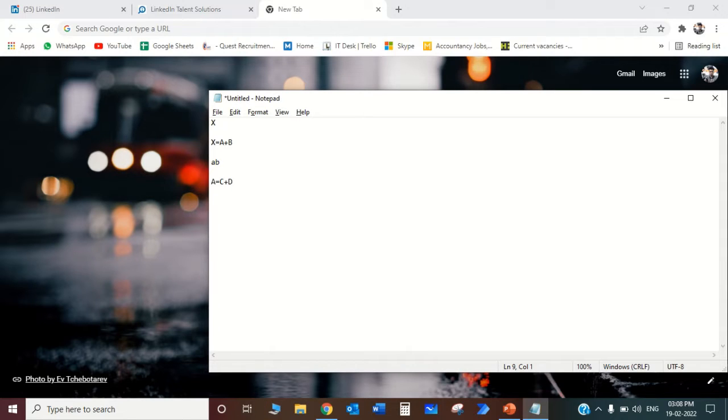We will write on boolean on LinkedIn or any job portal C D, and suppose B is equal to E. How will we search it now? C D, and we will use B or E. I hope you understand it, because B is equal to E.